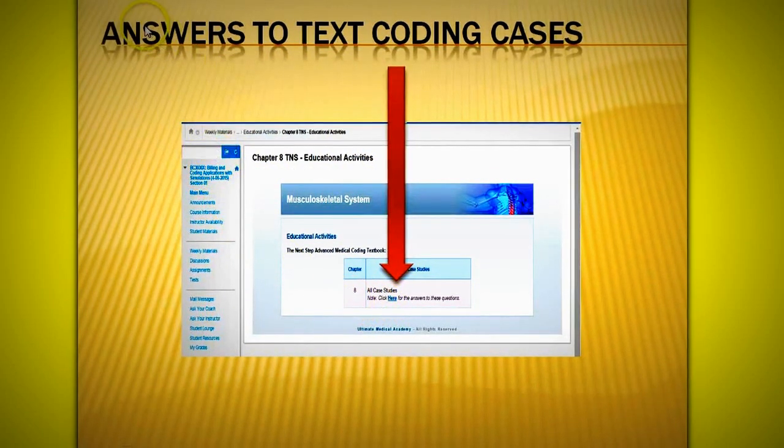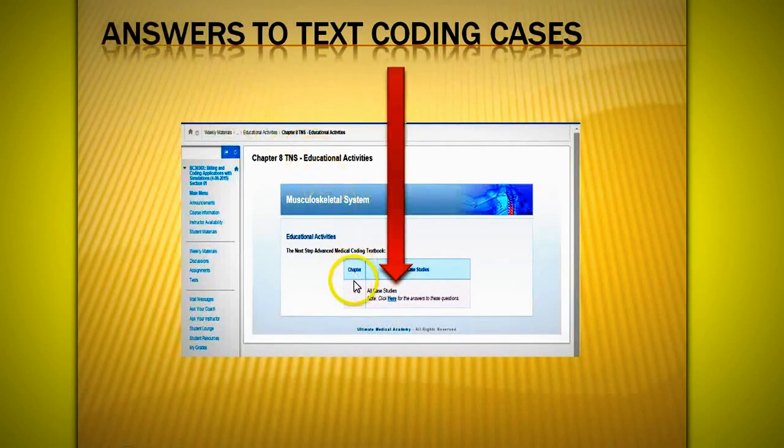If you're not aware, you should be able to download this particular file by clicking this link here, and it gives you all of the answers for the questions and coding exercises inside of the next step textbook. So you want to download this each week. But if I were you, I would work my cases, complete all of them, and then compare my answers. And this way, I'll know that I'll be better prepared for the test.